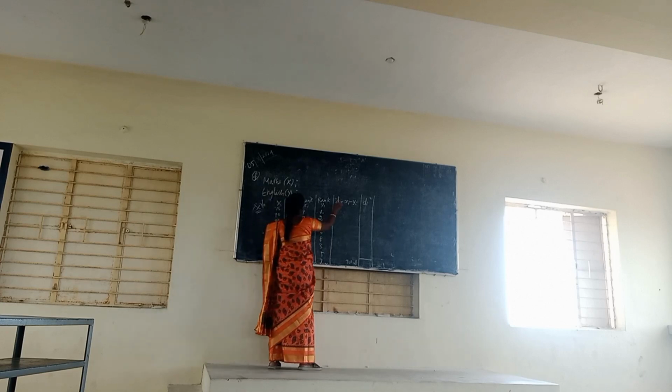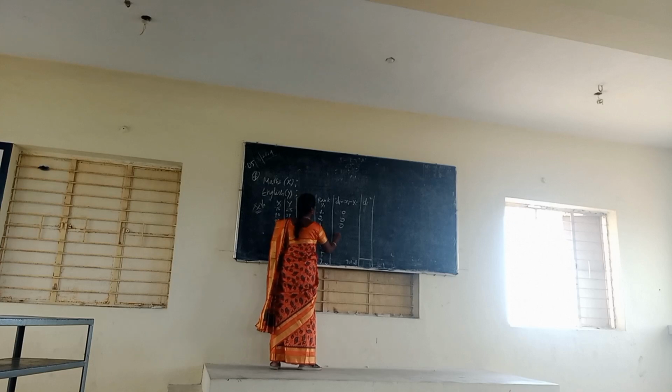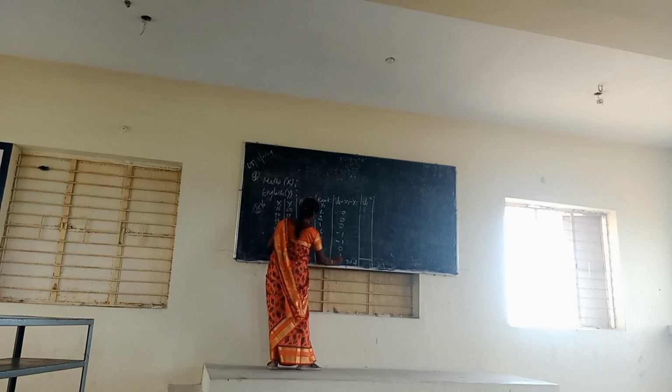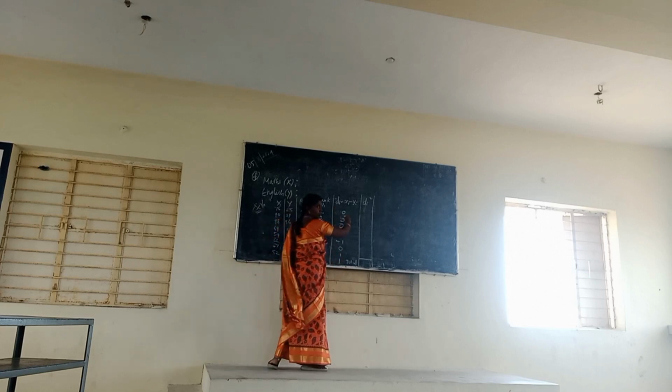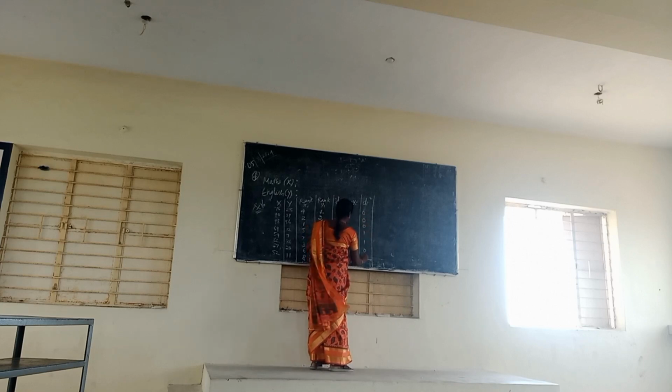Okay? Now, what is going to be Di? Di equal to Xi minus Yi. 4 minus 4? 0. 2 minus 2? 0. 1 minus 1? 0. 5 minus 6? Minus 1. 0. Next up, 1. 1. This is Di. What is Di square? 0, 0, 0, 0, 1, 1, 0, 1, 1.